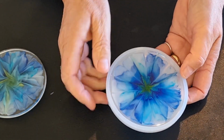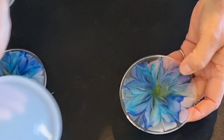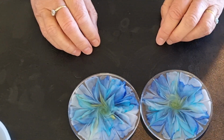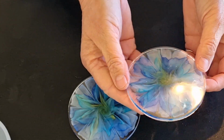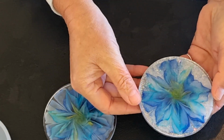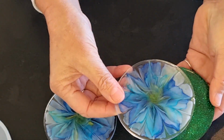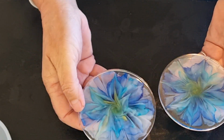The colours are a bit more intense on this one, so hopefully this is going to look even better. Very similar. Now, do I coat the back black, or, what do you think of the holographic glitter behind it? Oh, no, not the green. I think I'll go with holographics.